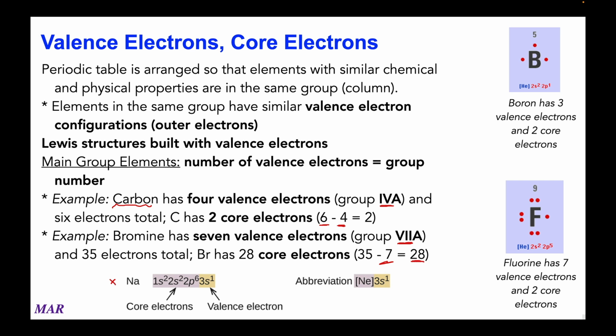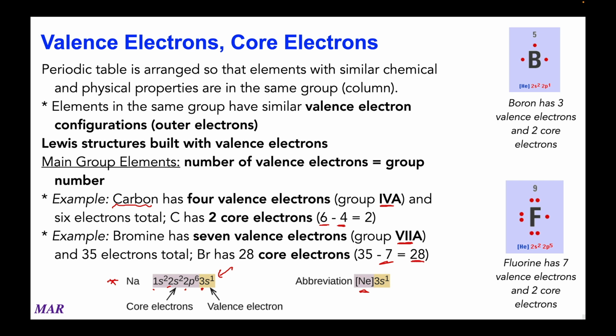Down here it shows actual electron configurations. This is for sodium. If you remember, sodium is 1s2, 2s2, 2p6, 3s1. And as the n number gets bigger, 3, 2, 2, and 1, the electrons get farther and farther from the nucleus. So sodium in group 1A has 1 valence electron. It's going to come from that 3s1 orbital. And that 1s2, 2s2, 2p6, that neon core, those are all core electrons. And honestly, they're boring for chemists. We don't really care about those.